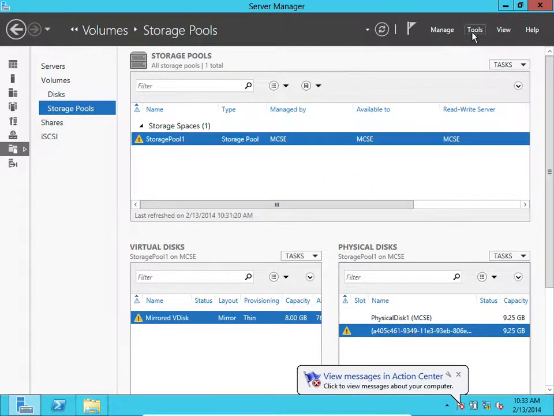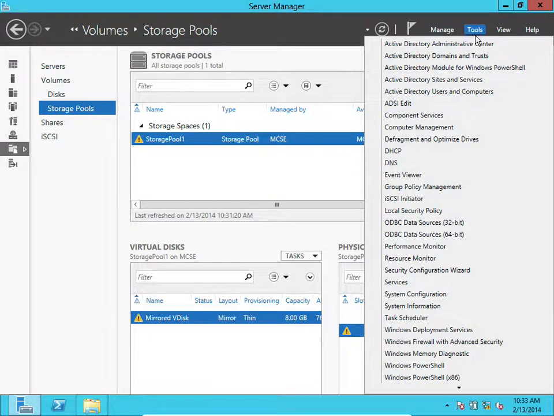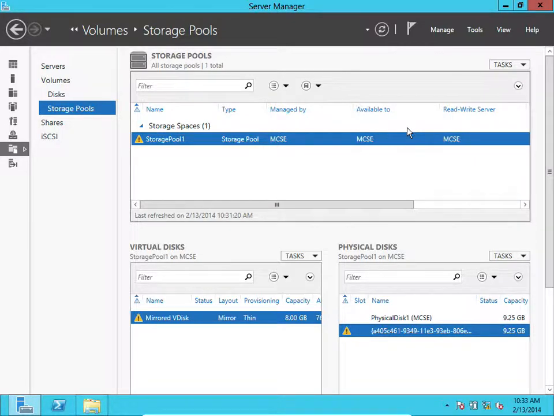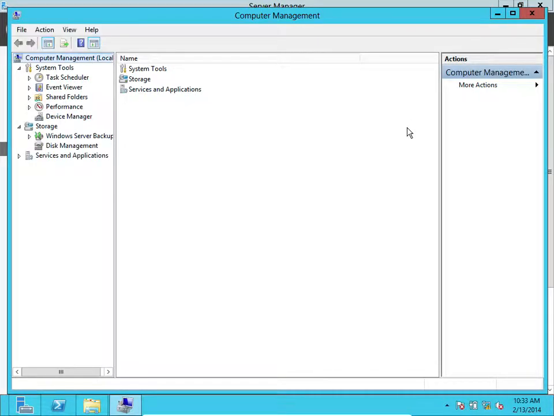Let's go to the disk management. Go to Tools, go to Computer Management, so that I show you exactly what I'm trying to explain. In the previous versions, if you were to use Server 2003 or Server 2008 to create a mirrored volume on the disk management, you will probably see these two physical disks.